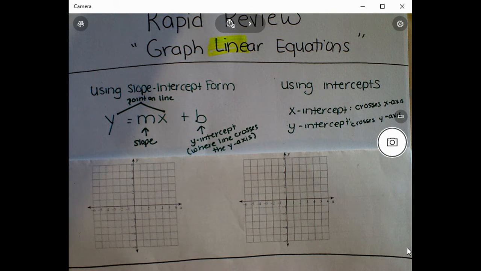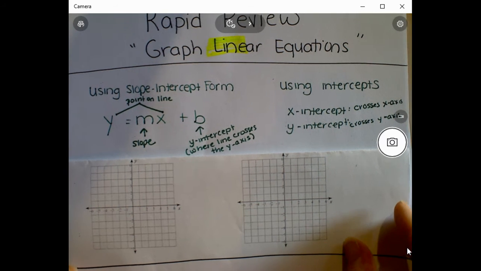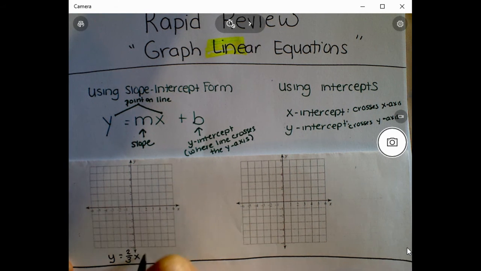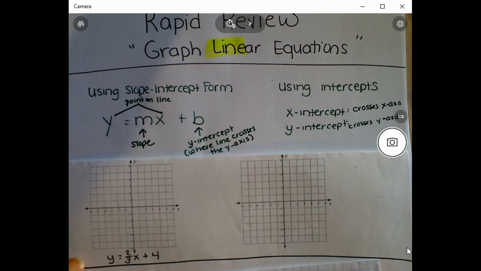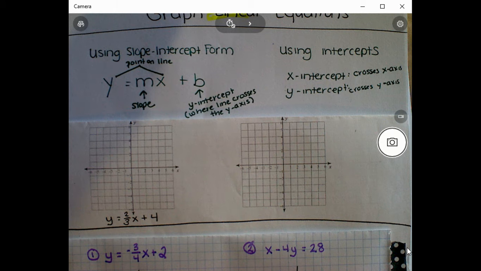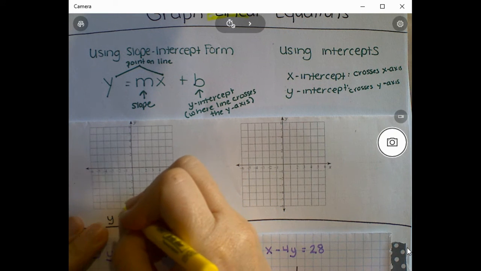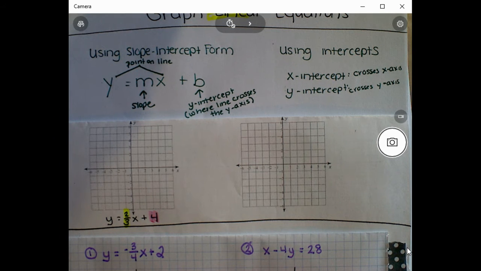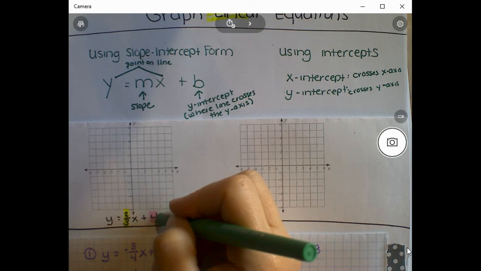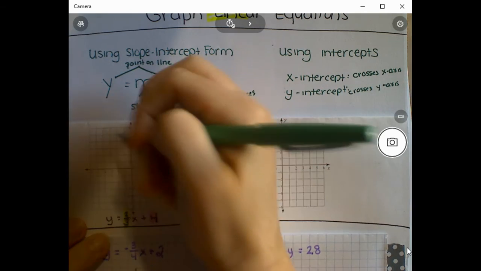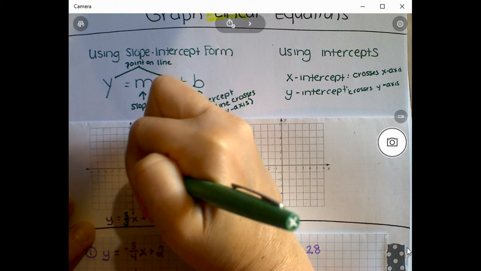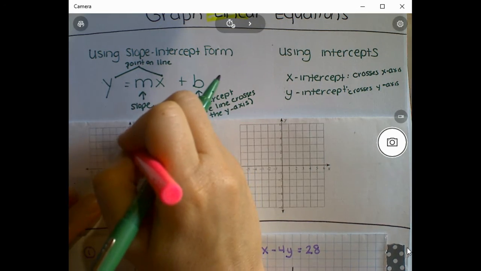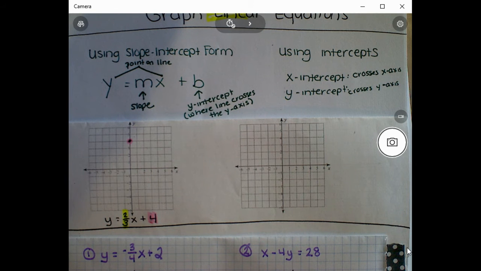Okay, so now we're going to do an example. So let's look at this one here. Let's say we had y equals 2/3 x plus 4. All right, when you are graphing, we want to look at these two numbers. These are the most important ones. The number in front of the x and the number by itself. All right, we want to start with this number, the y-intercept. The y-intercept is 4. That means this crosses the y-axis, this axis, at 4. 1, 2, 3, 4. All right, so this point came from that number, and that is where we begin.